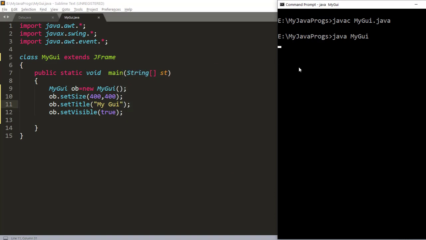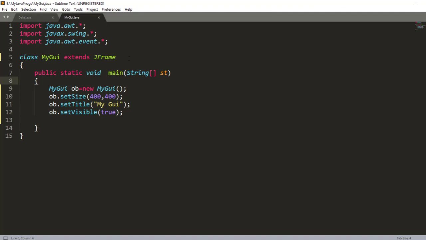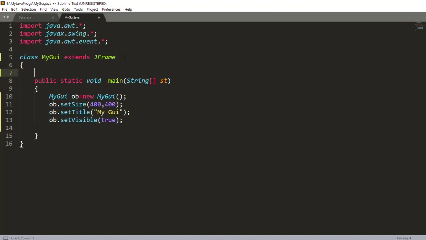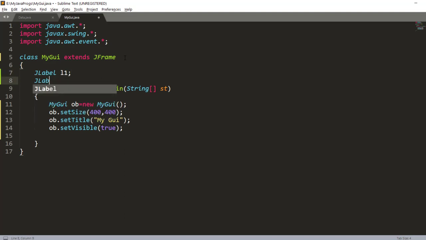How will we be adding certain components? Let us see how many components and what components I require. The first component that I require would be a label in this GUI. So let me call the JLabel class to create a label like this. In order to have text input in your Java application, the class for that is the text field. Now that is your T1.